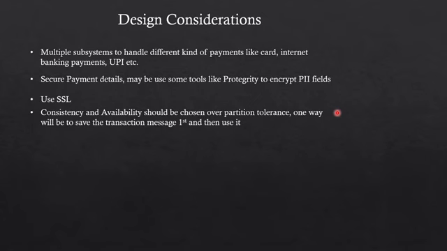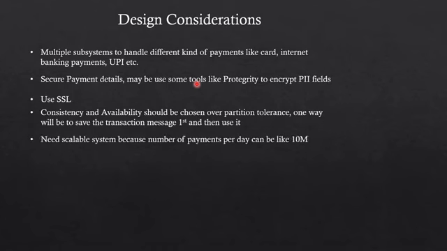Now here, consistency and availability should be chosen over partition tolerance. And like I told, it's okay, we don't want multiple copies of the transaction, but the transaction should be consistent and it should be highly available. And there should be some way in which, if there is a failure, we should be able to handle that and avoid the duplicate payment or the loss of money for the buyer or the seller. So that is why we need to save that transaction. To achieve that, we need to save that transaction, and that is why point number 2 is also there, that since we are saving these details, we should encrypt the PII fields.